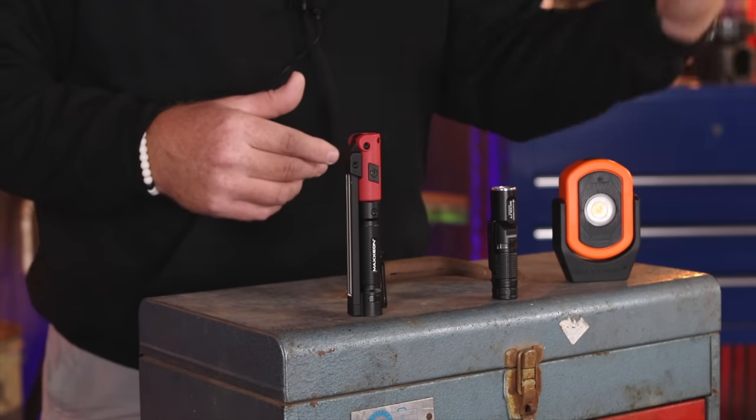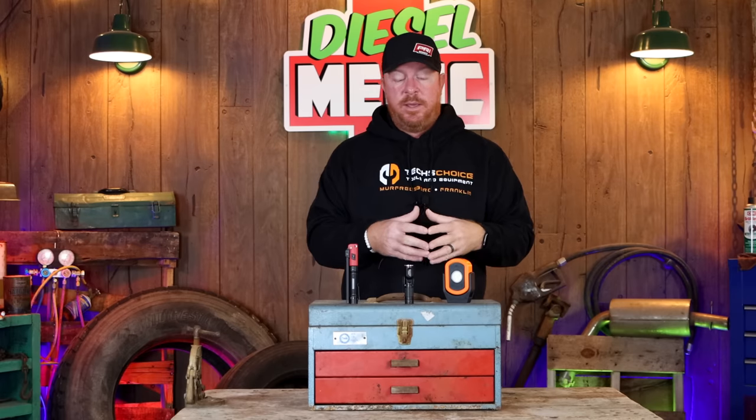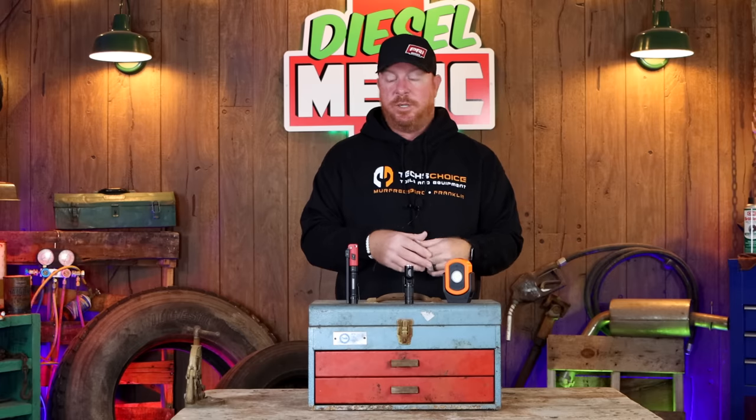They've got a different version. If you want one that's got the focusable beam, they offer that also. I'm not really the focus and beam kind of guy. I like them to be like they are, so this is my light of choice.